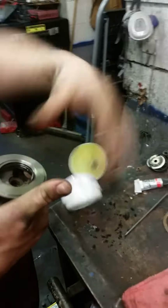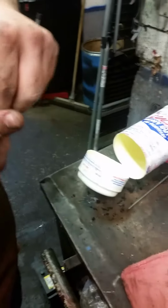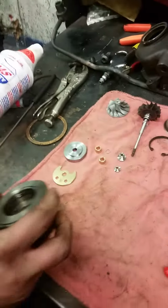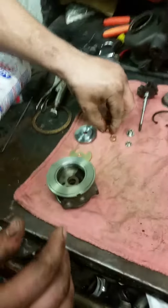I probably would have waited till I had the turbo thing in there. The thrust bearing? The technical words. Yeah, because then I could have put it in past it. But anyways, it needs to slide around it.